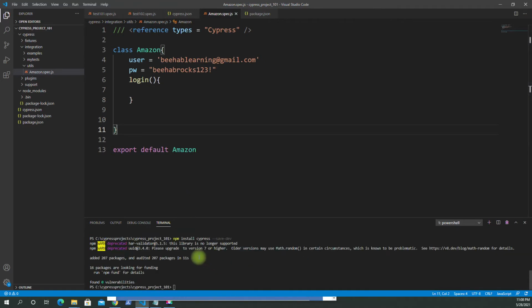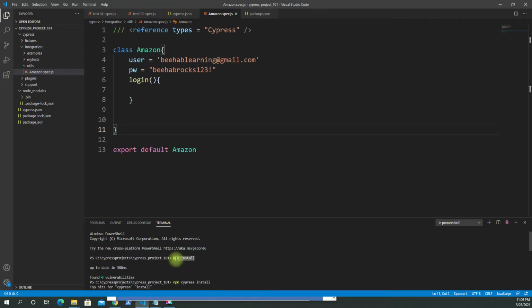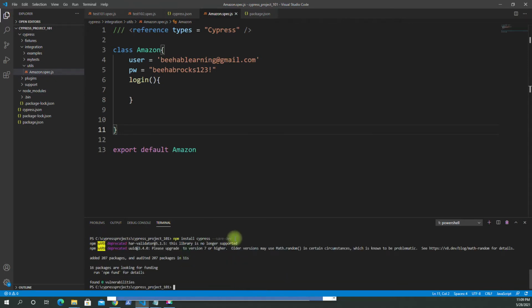So we install Cypress. If you see something is not working, what is the first thing? You check your dependencies to see if you're missing anything. What's the second? Install Cypress with this command. Alright, now you can see our reference type is happy because now Cypress is loaded.